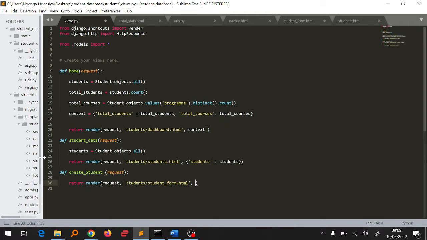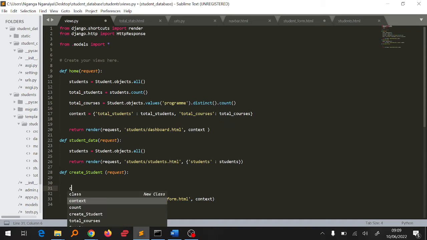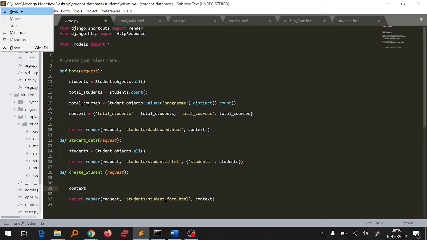Then, because you remember the context, I'll just create an empty dictionary here because we'll use it in a bit. Perfect. Save this. Good, now we have created our function.